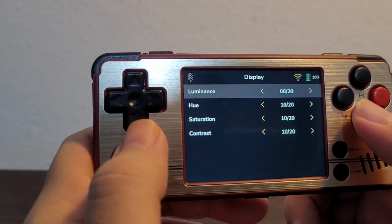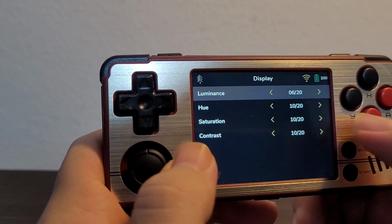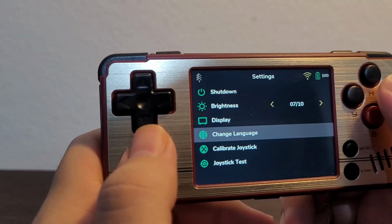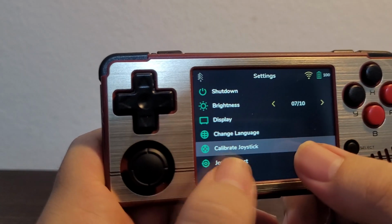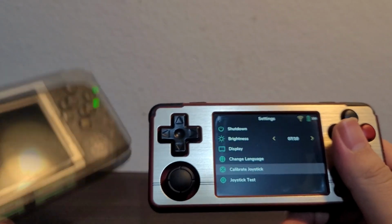What does display have? Luminance, hue, saturation, contrast. So right off the bat you can see there is a lot more options to adjust the display on this compared to the other two. Change language, calibrate joystick, which is fantastic. That's something we didn't see over there because none of my handhelds had a joystick.